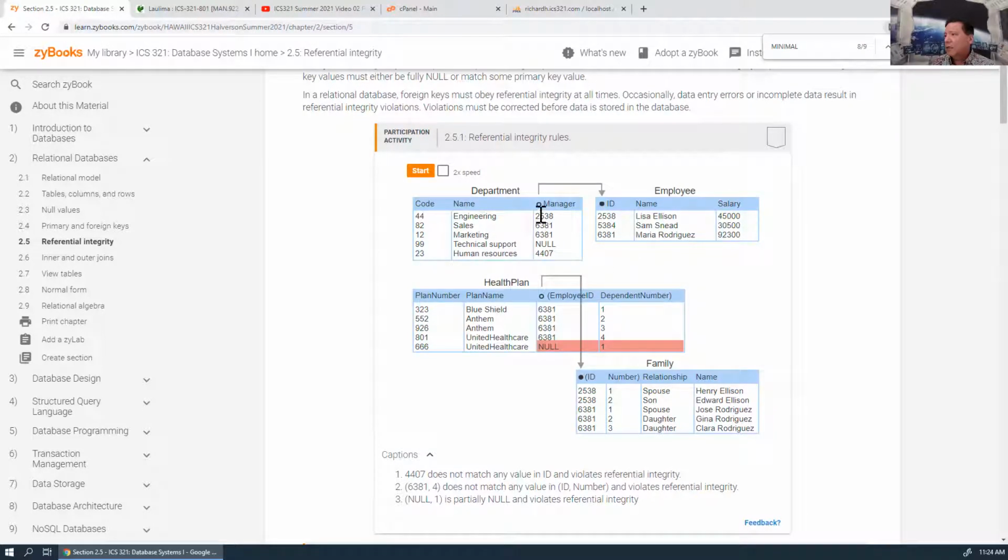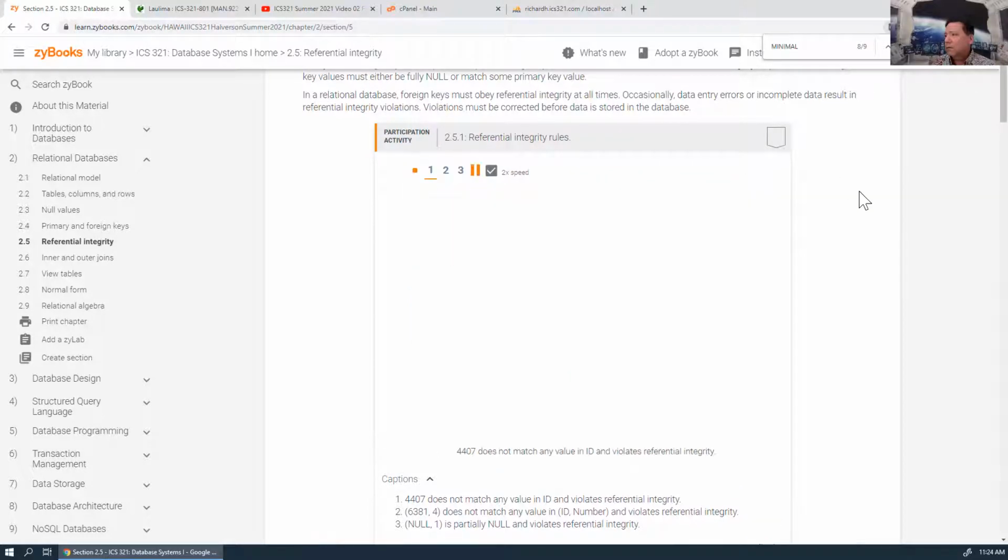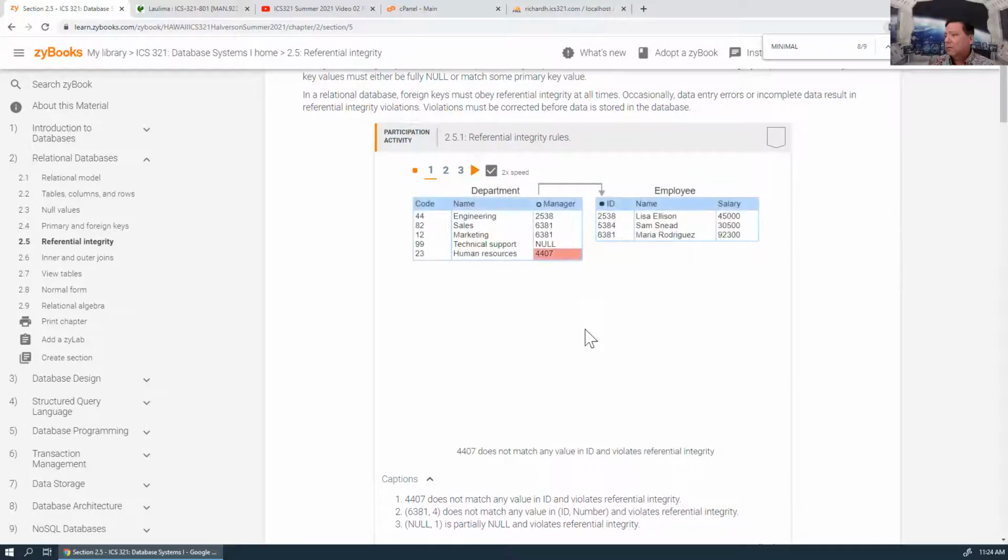Let's see what this is. Okay, so this is breaking the rules. We have a manager in here, it's 4407, but there's no employee 4407, so you can't have that. That would never occur.